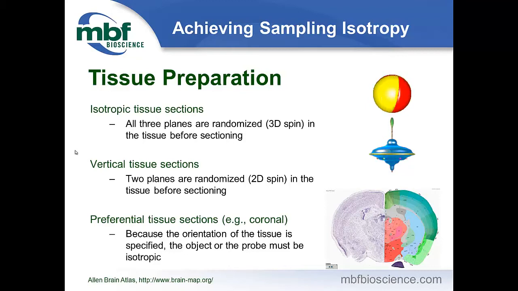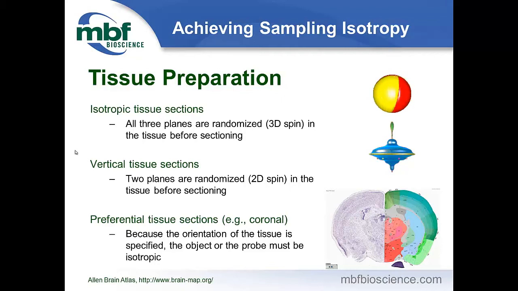One of the ways to do that is by how you section the tissue, and that brings us to this slide. Yep, and there are 3 ways that you can prepare your tissue. You can create an isotropic tissue section, and in this case, all 3 planes are randomized using a 3D spin of the tissue before sectioning. So that would be analogous to that beach ball rolling up there in the upper right. Okay, and the way this is practically done, one way you can do it is called the isector. You actually take your little cube of tissue and embed it in a sphere of embedding material and roll it on the lab bench, and wherever it stops rolling, much like this beach ball is randomly rolling in all 3 directions, you pick it up and bring it over to your sectioning instrument.